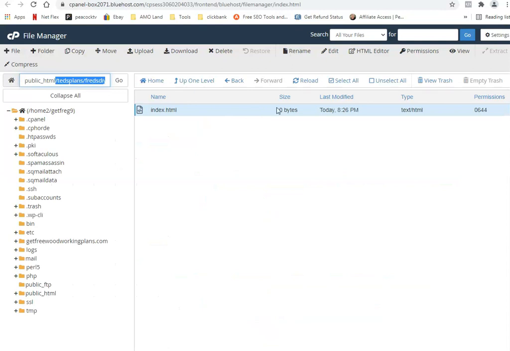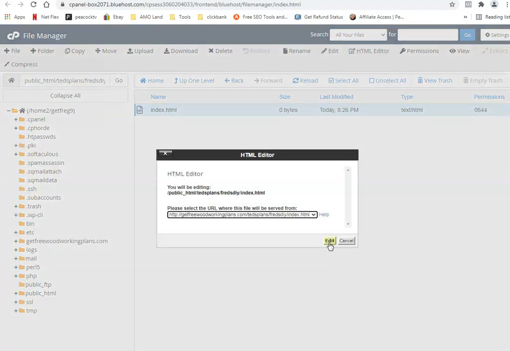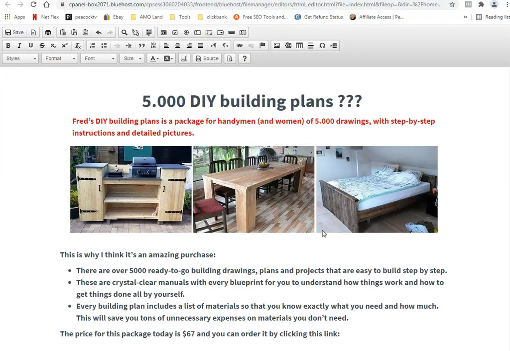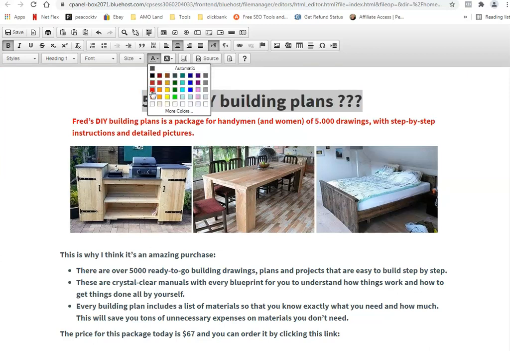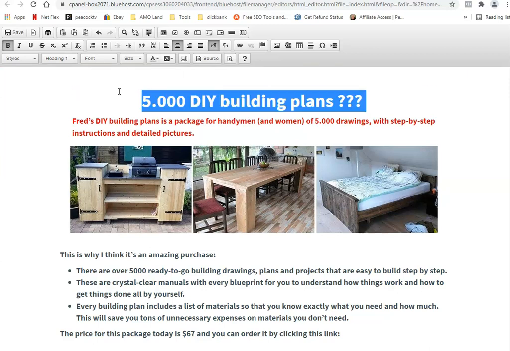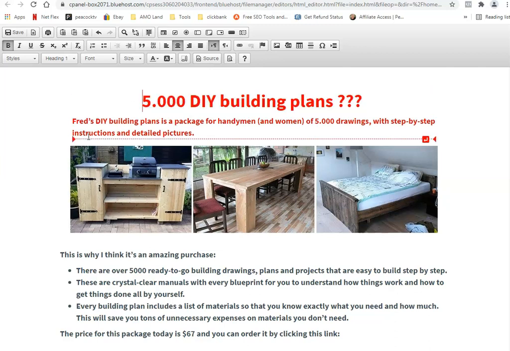Okay, and we're going to edit it in the HTML stock editor that's been around since like day one. So this is more like a word processor, and you have a lot more control over it than doing the code. Not really, but if you don't know code, this is one of the ways to do it.